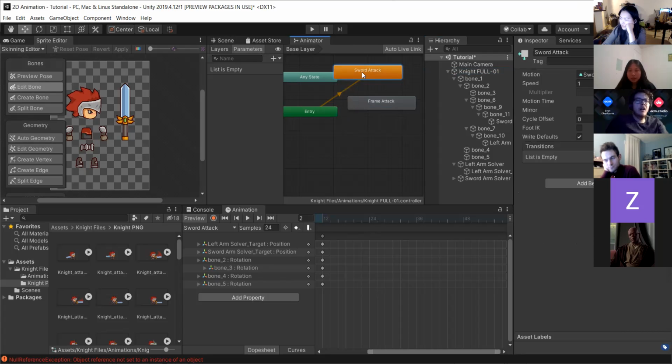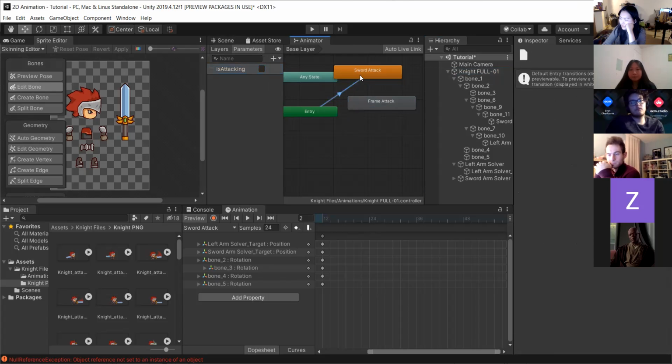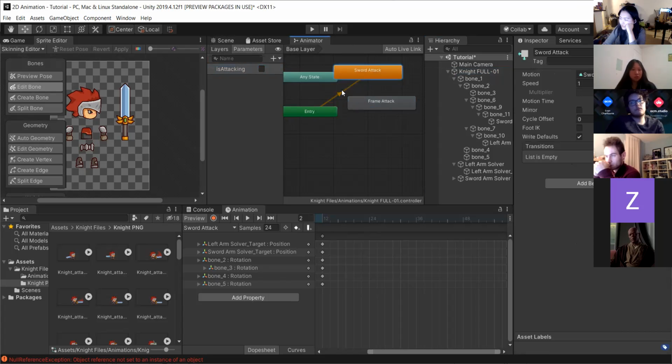A lot of these essentially just deal with transitions. I can create Booleans like is attacking, and if is attacking is checked, then I will go to the sword attack animation. On start, it will go directly into its sword attack animation. If you right click on something, you can make a transition.